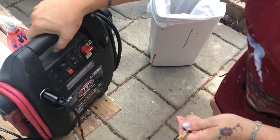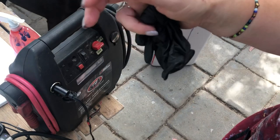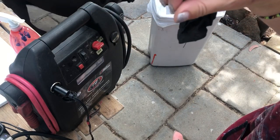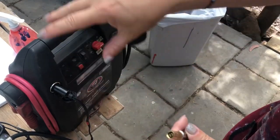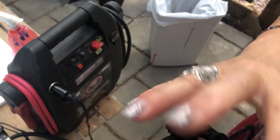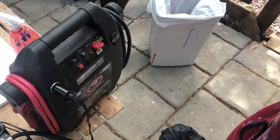I'm going to put it straight onto a canvas. As I was saying before, no preparation on the canvas except a little bit of water squirting behind it to make the canvas just that little bit more taut. You know that I like to do that. I'm going to do a line of alcohol down the middle of the canvas and then just start pushing the inks out. I'm only going to be using four colors, and I'll show you them at the beginning of the creation. So let's get to it. That's two times I've said that. Let's really get onto it now.